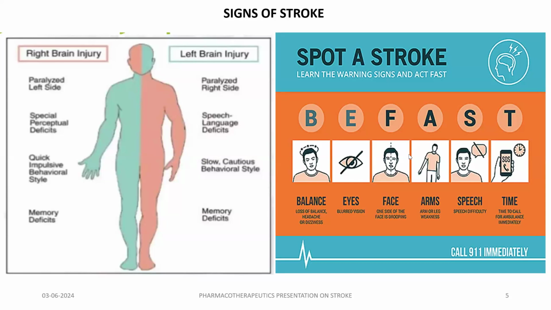They also experience something like blurred vision. One side of the face gets drooping. The affected side of the face is drooping. As I mentioned, they're unable to lift their arms. So we also see arm or leg weakness, and speech difficulties are also seen. They're unable to make proper sentences. They're not able to understand what we are trying to say, and they're not able to communicate anything. That is what speech difficulty means.